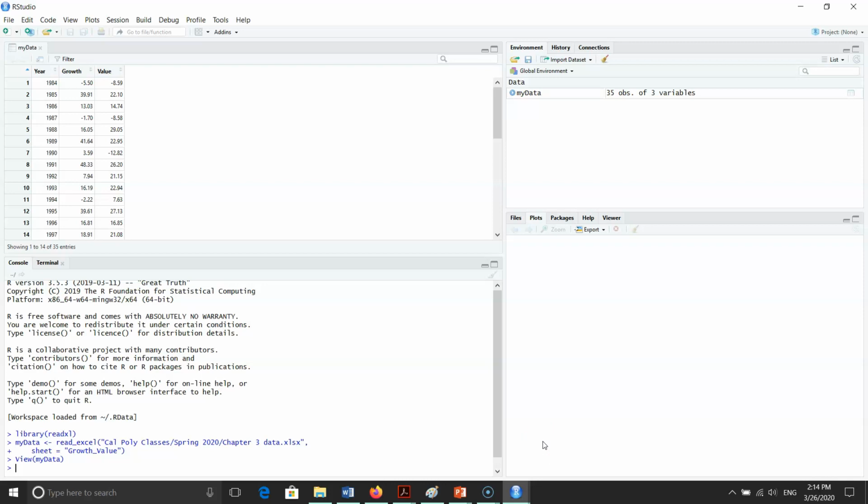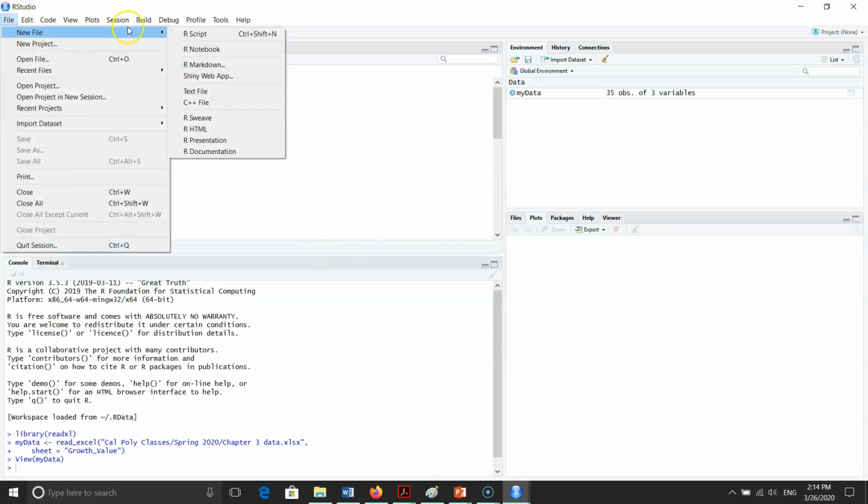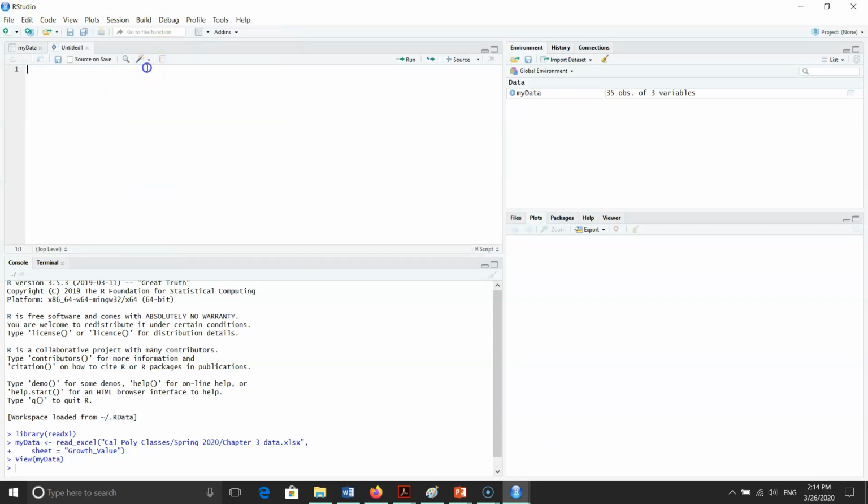In order to construct a scatter plot, we use the plot function. First, we are going to provide the names of the two variables that we are going to plot.